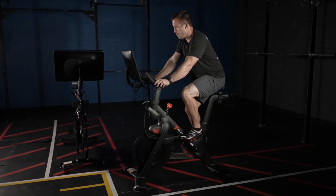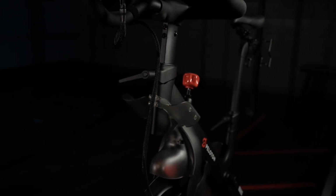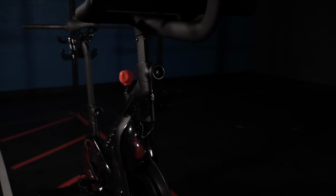And I've made videos and articles in the past on the exact differences between these two bikes, but today I want to put a price on some of those differences to see if they all add up and see if the value is worth the extra $1,000 for the Peloton Bike Plus. And we're gonna get started right now.